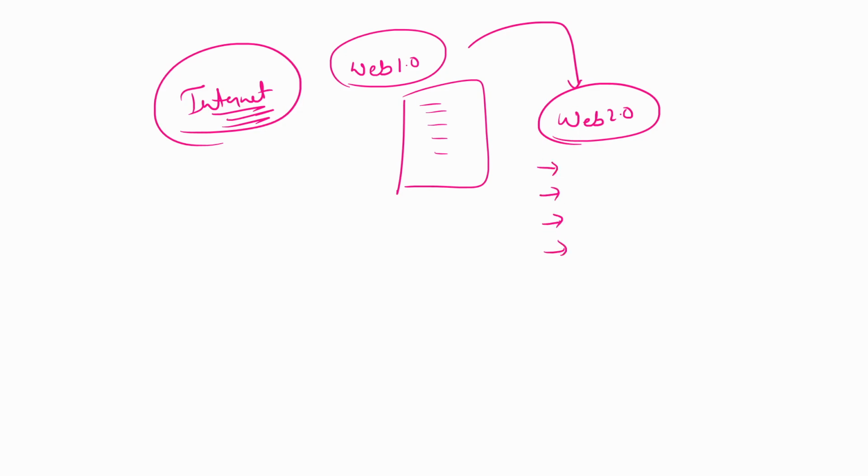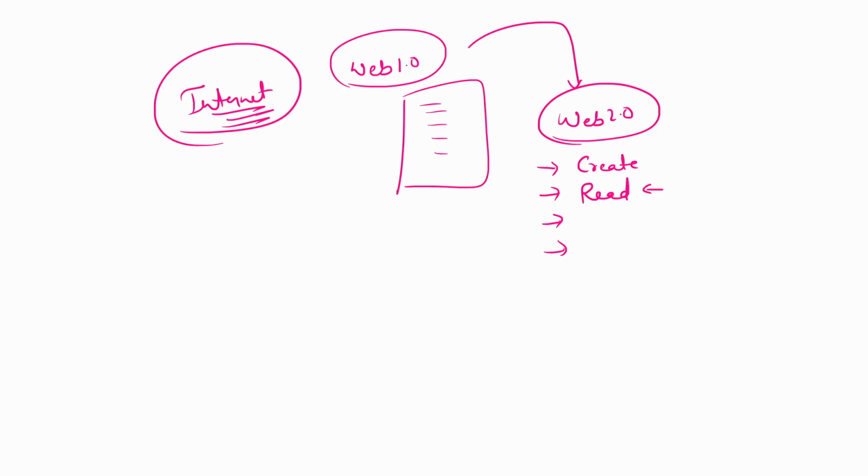People can do multiple things, and when I say multiple things, they can create some information. For example, I want to create my account on Facebook, I want to create an account on Instagram, right? So you are basically creating some new data. Then you have read, which means I can see the data, whatever I have added or things around the world, I can read that content.